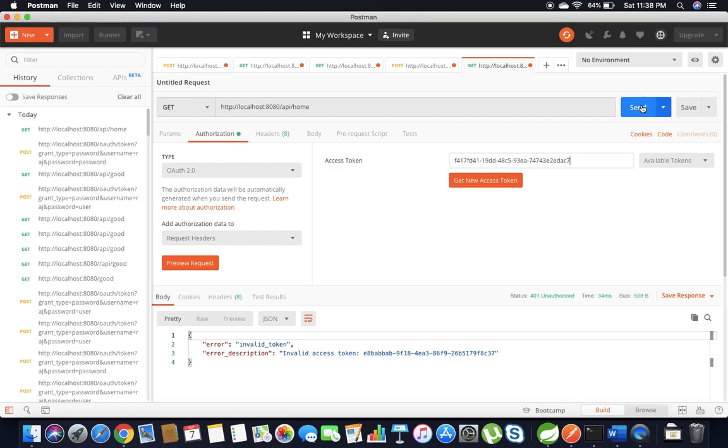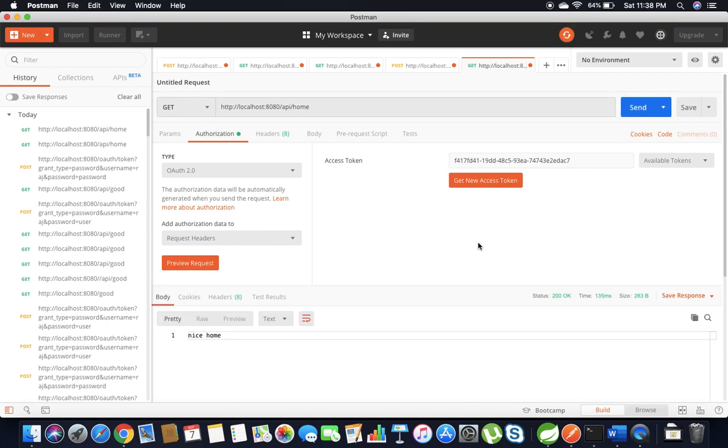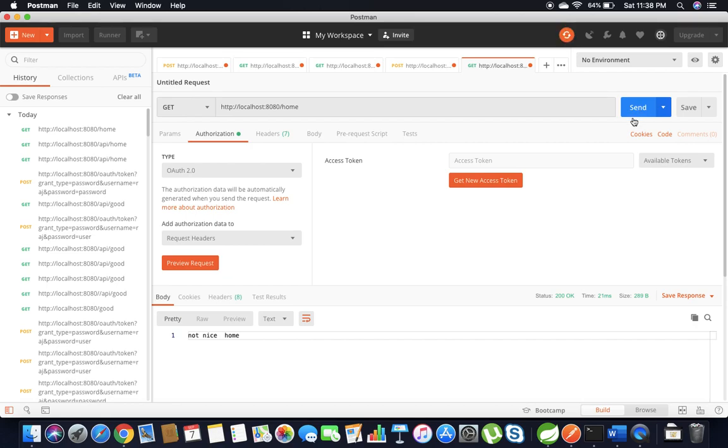So let me give the correct access token. Nice home, wow. And if something is not protected, you don't need to give the access token. To get nice home, you have to make the API secured.